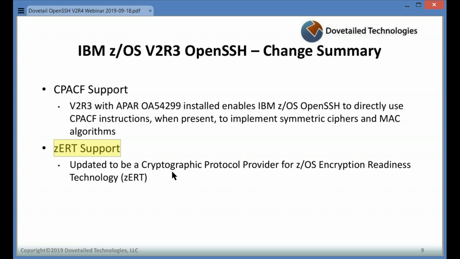And then Comm Server cuts SMF records to do that. So it's a little easier to have him do it because he's already running privileged and everything. So this is a nice thing to do.